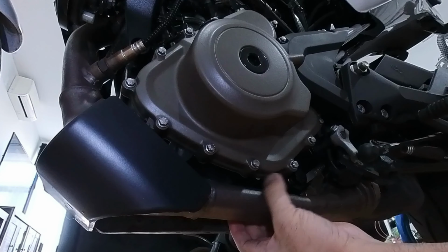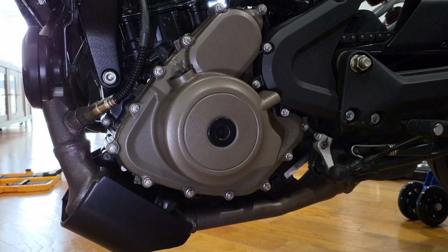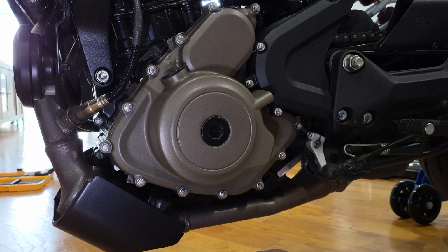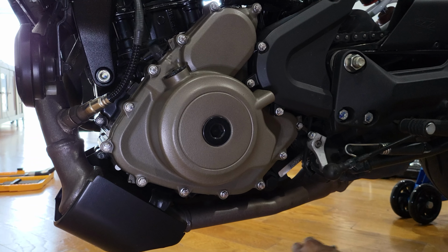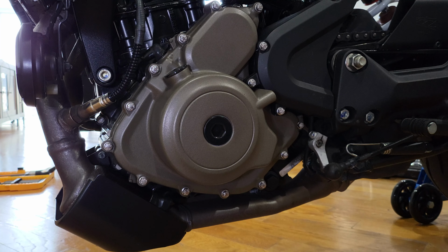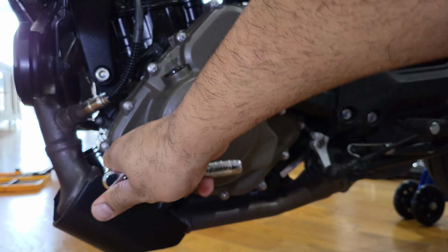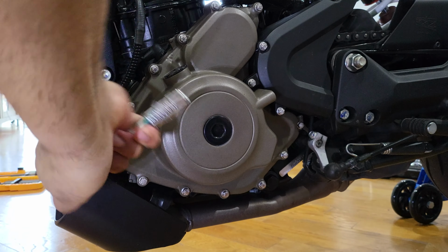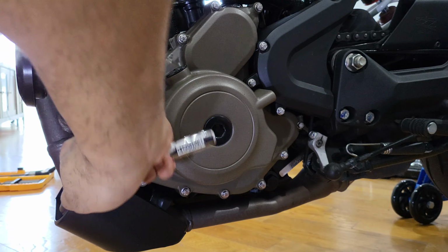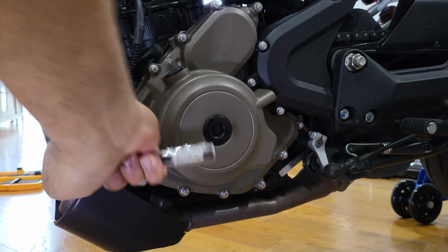There's a longer one here. You gotta make sure of the size difference. One of these is much longer than this one, so this one came from another screw here. I see, that needs to be removed. This is called the spoiler, the front spoiler. Ooh, that was a tight one.